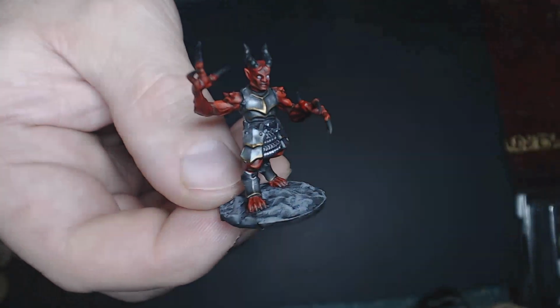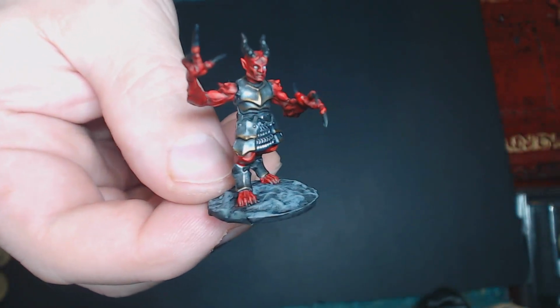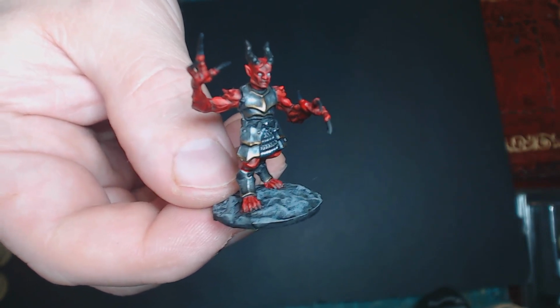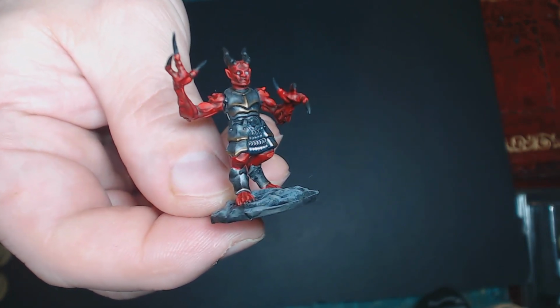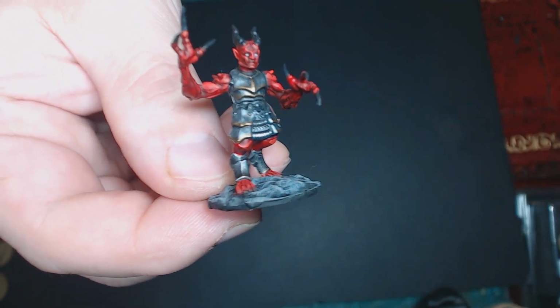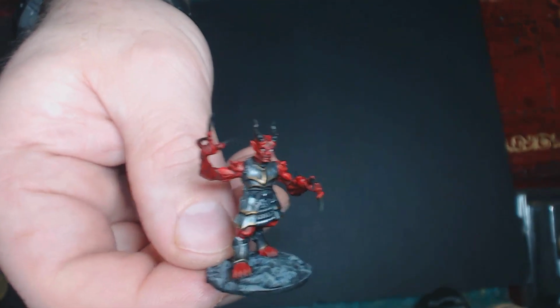You could also have painted him up, I suppose, a bit like I did with those miniatures, paint them up a bit more earth-like, because those arms and that head, it could be some sort of armored dryad, maybe, something like that. And I think that would work.